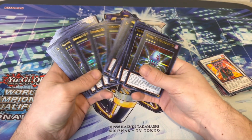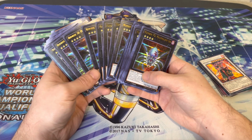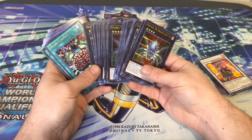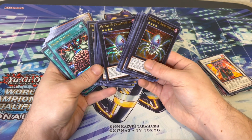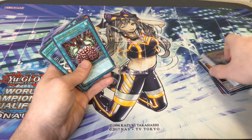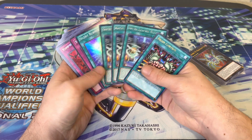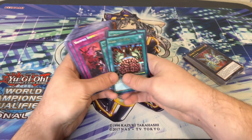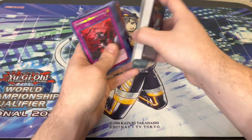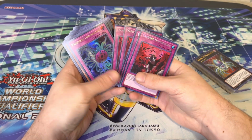Here's some number 70s. Cool little spider. I think I actually sold some of these at like $4 a few weeks back, and then when I went to restock him, he went down a little bit. I think that was just because me and one other guy had like 20 copies each, so that's probably a temporary hit on the price. It's just a little oversaturated on the market now because of us, and I'm sure others as well.